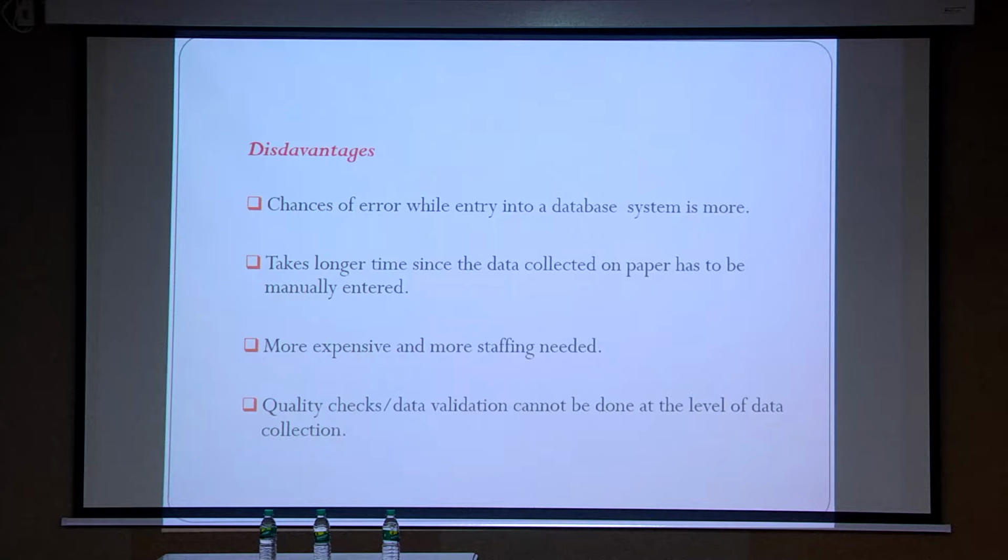What does it mean? Suppose in your study the heart rate is 100. While entering into a paper case report form, by mistake, if you tend to leave out a 0 and write as 10, it continues to stay as 10 in the paper case report form till a later stage where it may or may not be identified.